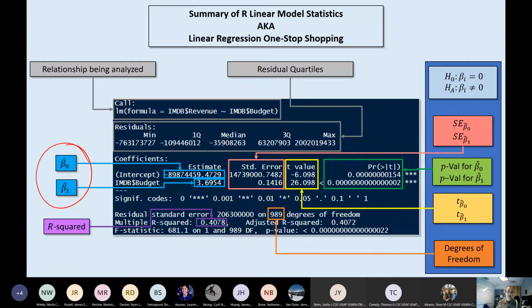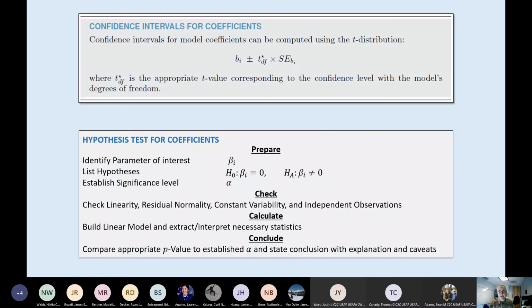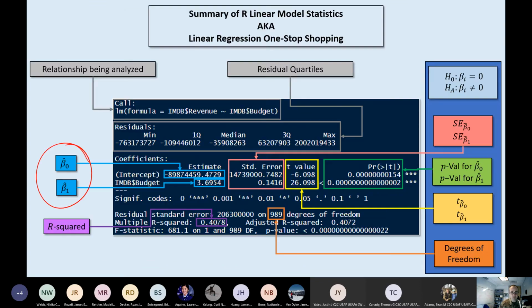If you're doing a confidence interval for beta naught, you're going to center around the estimate beta naught hat and go around there, right? Then the next part is the T star times the SE for whatever one you're testing, right? The SE, super easy, that's right here. So whichever one you're doing, just pick the standard error right out of there. You're good to go. The only part that you can't grab directly out of here is T star, right?